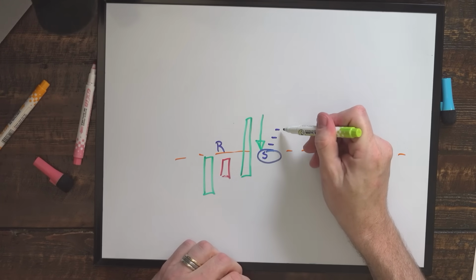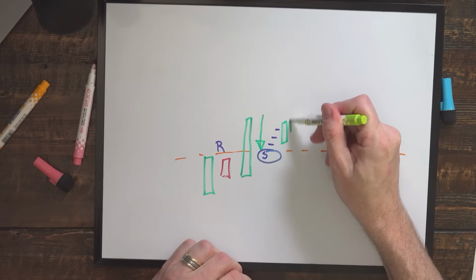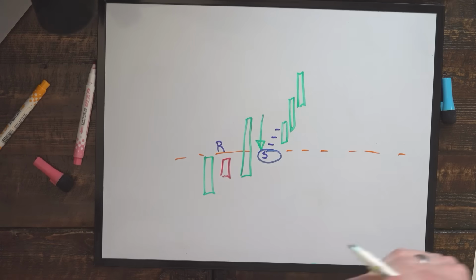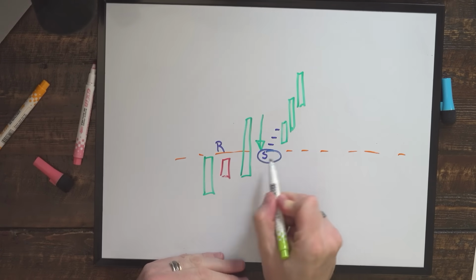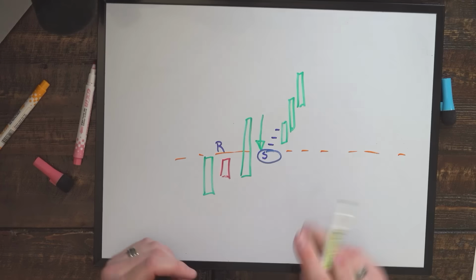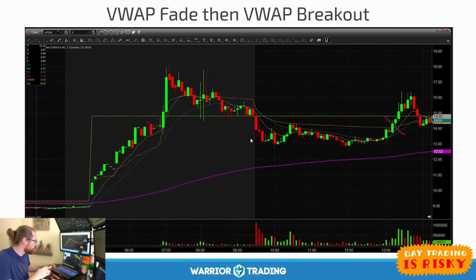And now you have an opportunity, and this is what you often see. Buyers come in right here, and then we start to pull away. Why? Because they understand that this represents new support, and anyone who is short, thinking that this would fade off the VWAP, as it did earlier. Earlier, it came up, it tested VWAP, and then faded. And that's fine. So some people will take this as a short position, as a fade off VWAP. That is a valid short entry. You're shorting for a fade off VWAP.